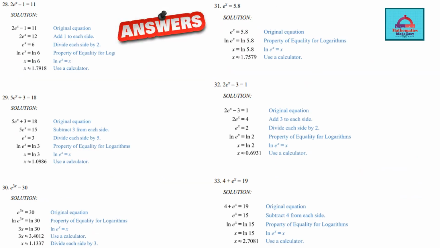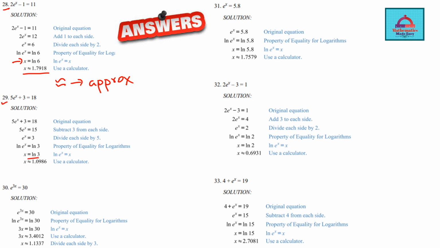Okay, so for the first one, 28, we had solved it till this step. And now you use your calculator or just take the value and this comes out to be 1.7918. So 4 decimal places we have taken and this is an approximate value. This symbol shows it's approximate because it is going to be a very, very big decimal that we have rounded off. Next we did 29.